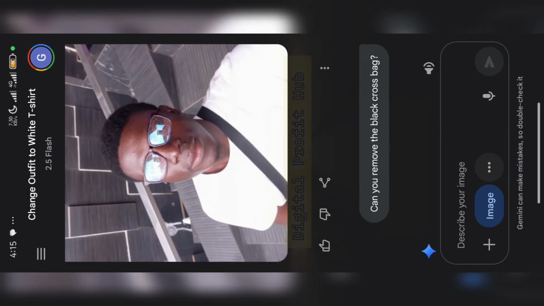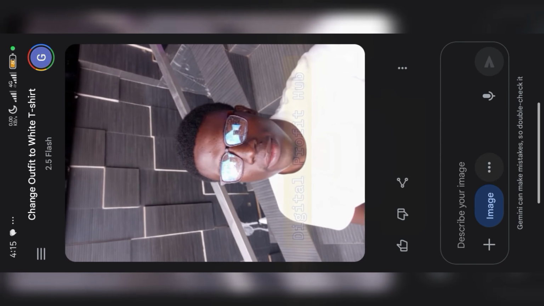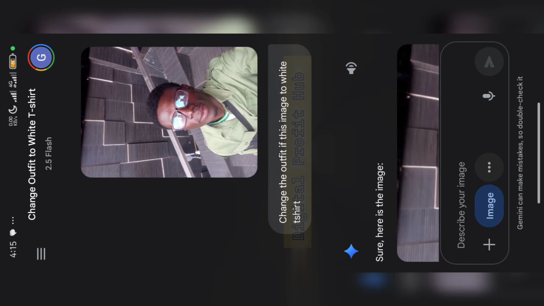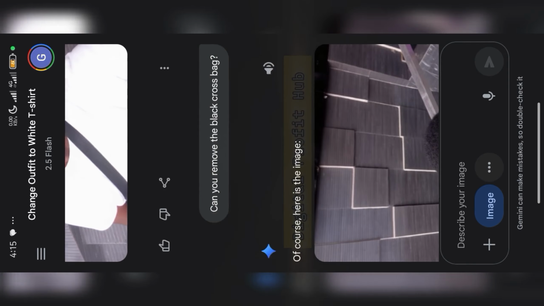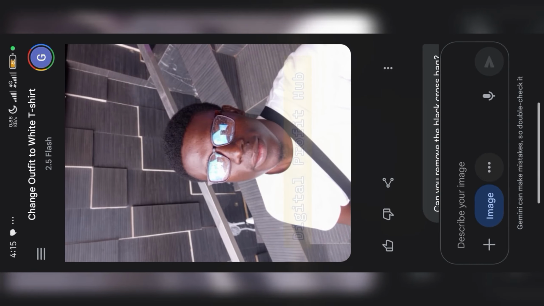So you don't need to spend expensive money on creating images. So far, it's your image, so it's not fake, guys. It's not fake. It's just as if you are changing the outfit. Anybody can wear a different outfit at any time, right? It's actually how you are going to look if you use this particular outfit.